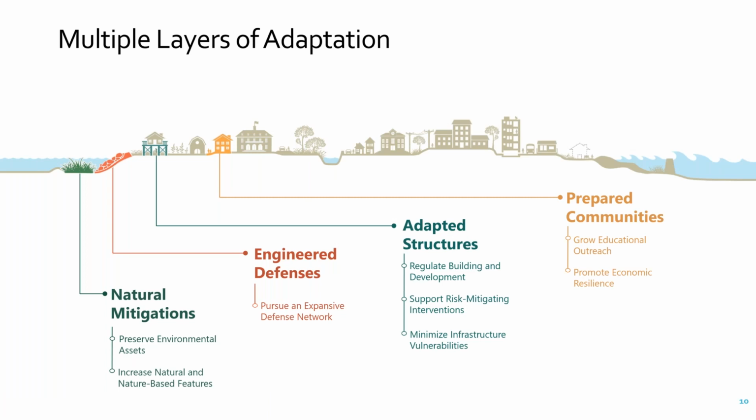One of the key things that comes from this, which is similar to Charleston's, is we have multiple layers of adaptation that we needed to define. The report covers many of those, dealing with natural mitigation, engineered defenses, and adapted structures, and of course, informing our community and preparing them for what's going on. This is very significantly different as far as how you deal with each of these, which is why it's important to have a wide group of people that have the expertise in each of these sections to help you. And it's not going to be found in one department, right? A lot of this is going to be found across multiple departments, and there's full buy-in from the city council and the public as we continue to move forward.